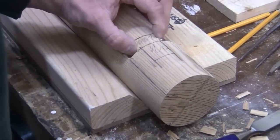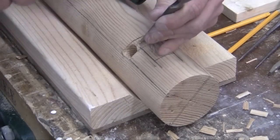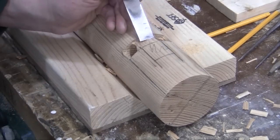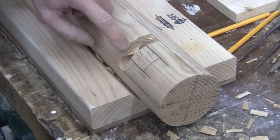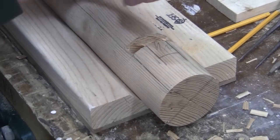All right. And now with a chisel, I'll remove some of this waste out of here. In fact, looks like it wants to break out. There we go. Okay, a little bit left in there still. You can see a little bit. Clean that up.